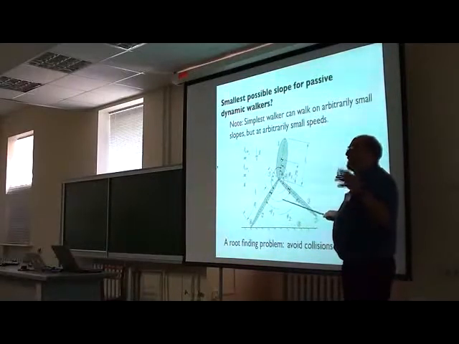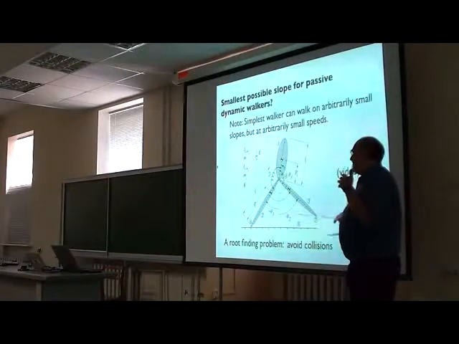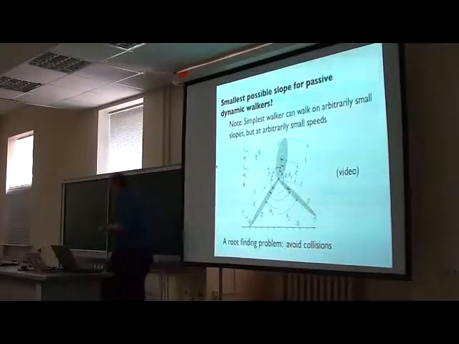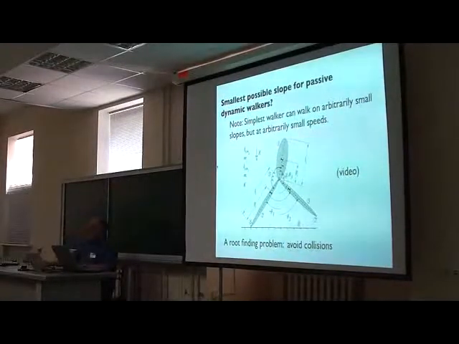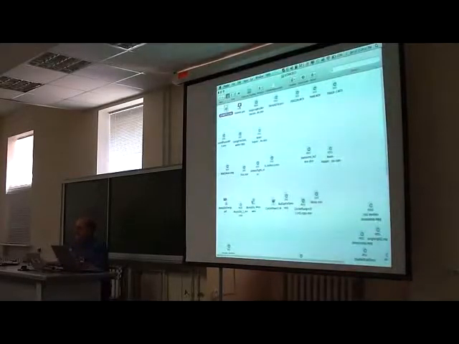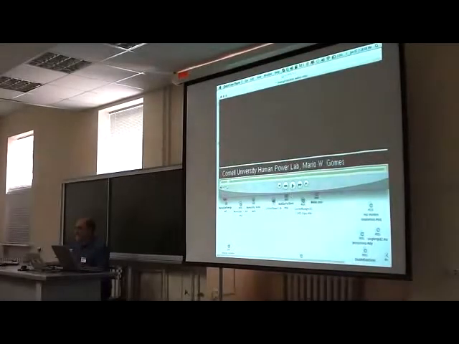But the idea is to show, is there something essential about just finding these periodic motions and energy dissipation? And the answer is there is not. Or in other words, is there a lower bound on the energetic cost of walking? Like you think of rolling as a lower bound of zero, because if you have infinitely hard, round, smooth objects, they can roll with zero energy cost. Is it possible to walk with zero energy cost? And this is a machine that shows, at least in principle, in some way of thinking about it, you can walk with zero energy cost. And here's a computer simulation of that walking.